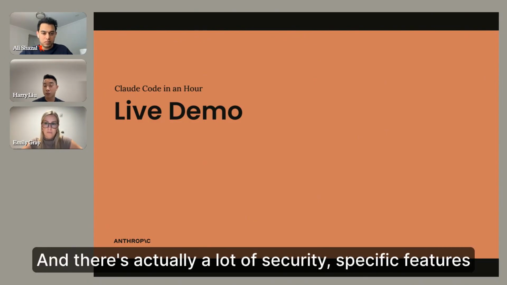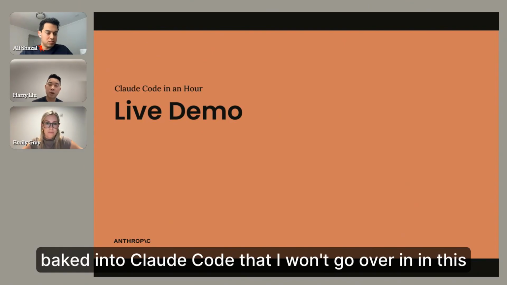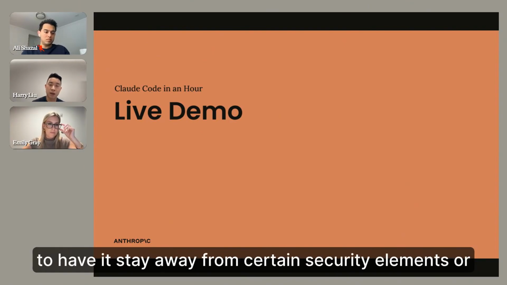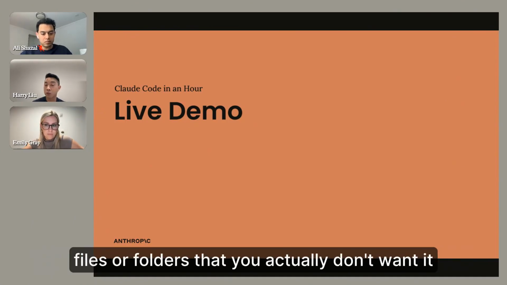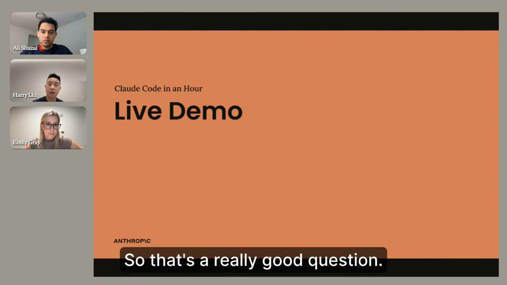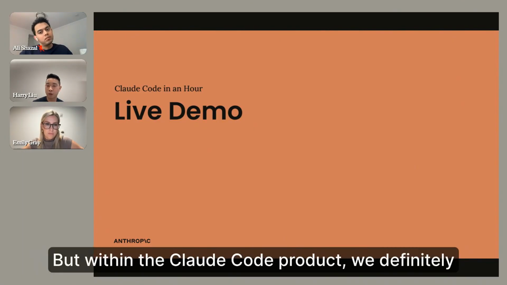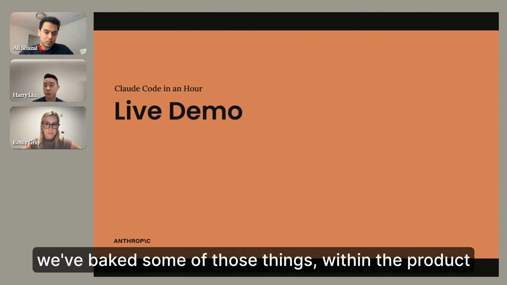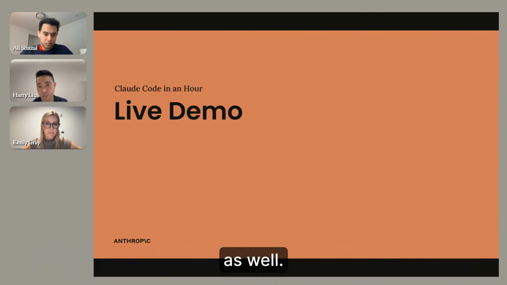And there's actually a lot of security specific features baked into Claude Code that I won't go over in this introduction session that you can actually configure to have it stay away from certain security elements or files or folders that you actually don't want it touching. So that's a really good question. But within the Claude Code product, we definitely take security and compliance seriously, which is why we bake some of those things within the product as well.